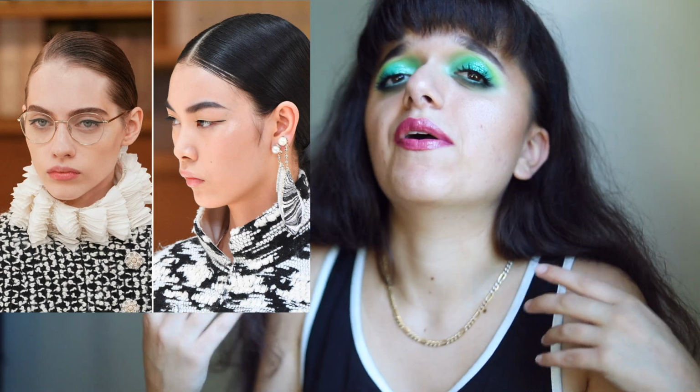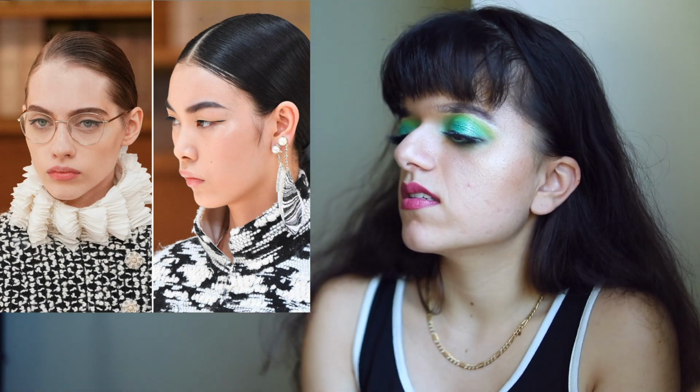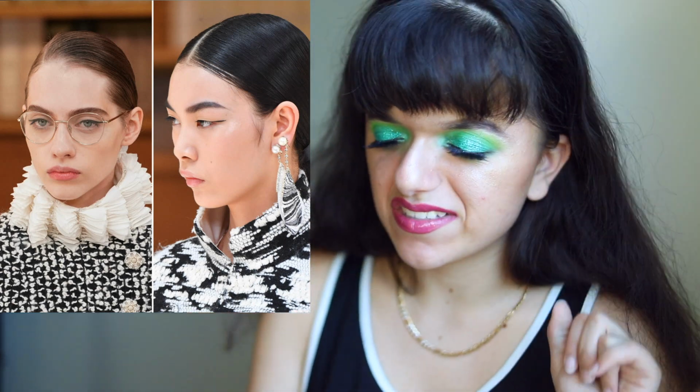Now we have Chanel. So Chanel's makeup was done by Lucia Pica. Again, I believe that this is a makeup artist that we see a lot, but I don't think I have ever really loved any look that she's come out with, because from what I can remember, she does very simple, very minimal stuff. And again, the focus is on the clothes, so the makeup look is not required to be absolutely amazing, but a winged eyeliner and then minimal everything else, that's just boring to me. So anyway, moving on, let's talk about Armani Privé.